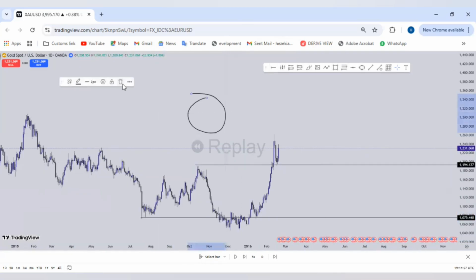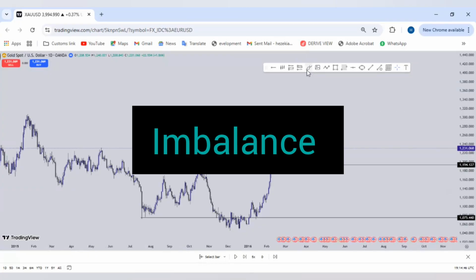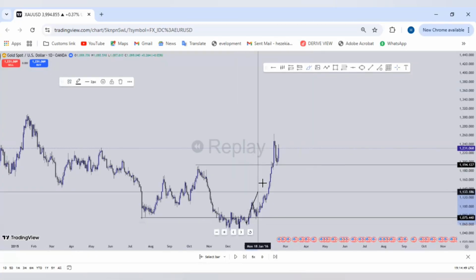What next do we have in mind before we get involved? Hold on a minute. A change of character does not mean we start jumping into a trade, right, wherever and however you see it. We have a valid change of character right before us. The next thing is to look for imbalance within that leg. Look, there we have a single leg movement all the way from this particular point down to this particular point. Is there any imbalance? That's the next question you should ask yourself.